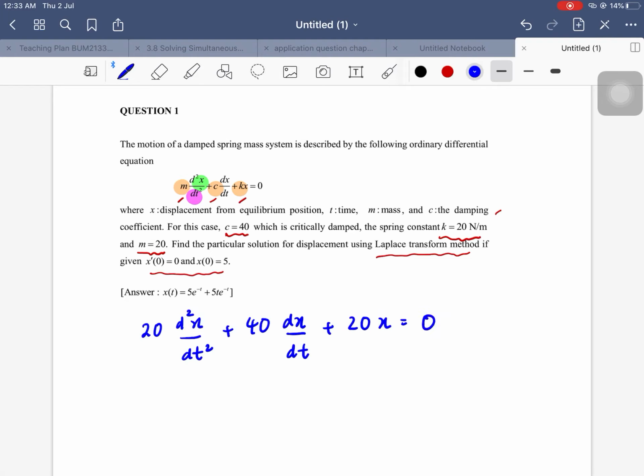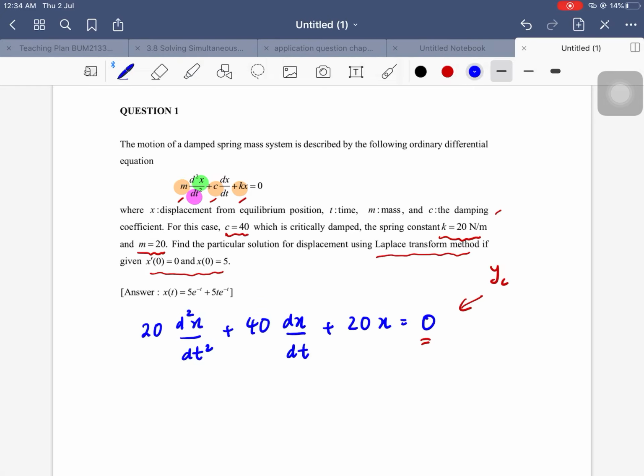If you have a look at the equation, this is actually a second order differential equation with the right hand side equal to 0. So the Laplace transform is not the only way to solve this equation. It can also be solved by using undetermined coefficients. This is simply going to be yc because it's a homogeneous equation. All you have to do is find the general solution, substitute the initial conditions and find the particular solution. But because it has been specified in this question that we're going to use Laplace transform, we're going to use Laplace transform.